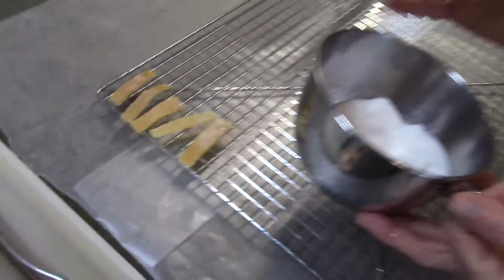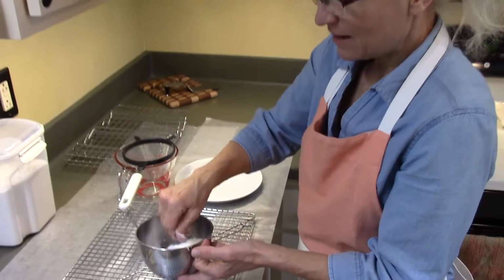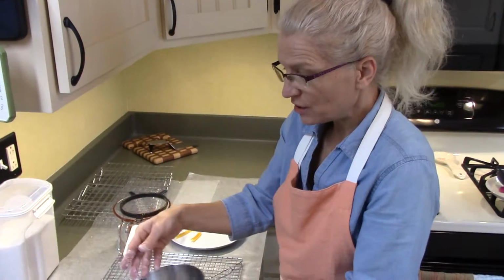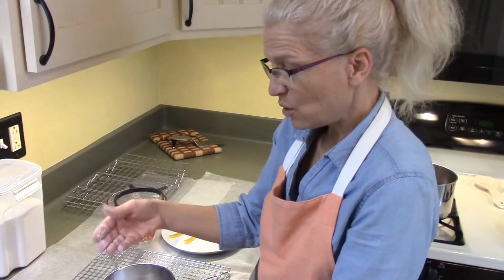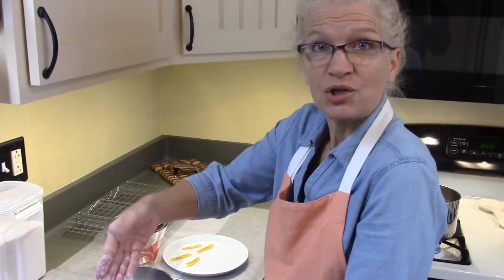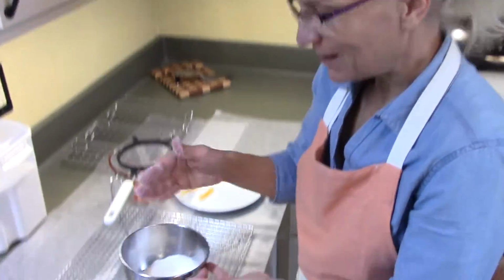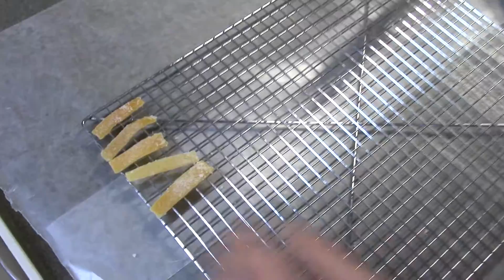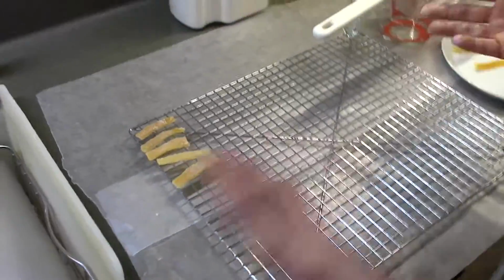The more slowly you do this, and clean off your fingers in between and take the time to get fresh sugar when it gets damp, they're going to look nicer. They're going to have a more uniform, small grain to them as opposed to the chunky sugar look on them. They'll all taste really good in the end. But if you want them to look their prettiest, take your time when you're doing it. And then just leave them out to dry like this until they are all completely dry.